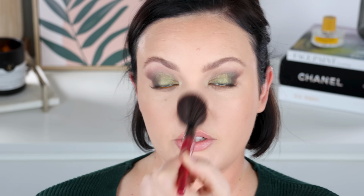It's just a Smashbox brush, but I don't know if you can see, it's a very natural, almost like a liquid type highlight, but in powder form on the skin, and it doesn't enhance texture in any way. And that's why I really love this highlight, because you can build it up a bit, and it still looks like you're not wearing a highlight at all. It really doesn't enhance the texture.